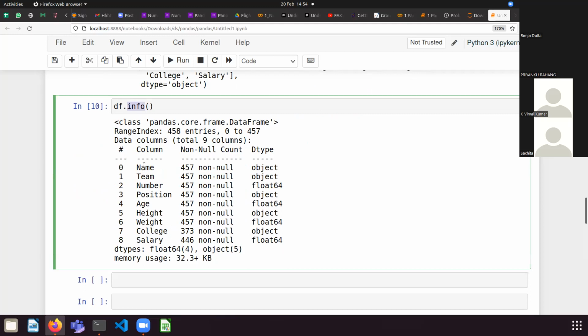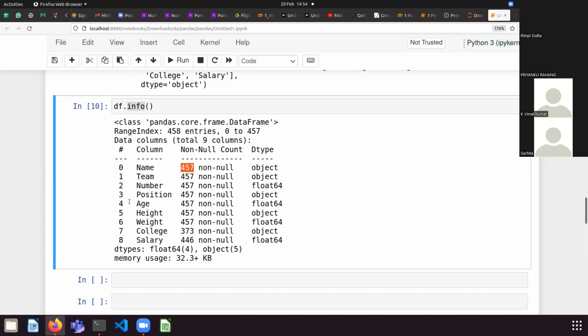It gives you the list of columns and how many non-null values there are in this data set. For example, in total we have got 458 entries in our data set, right? And most of the columns have 457 non-null values.